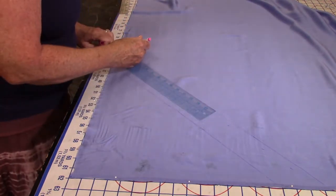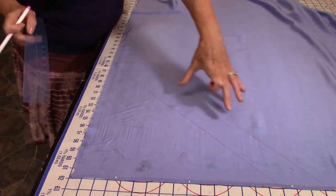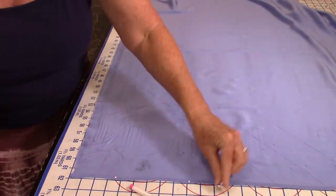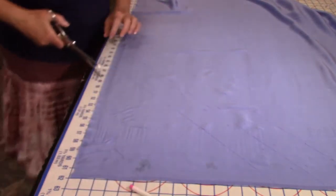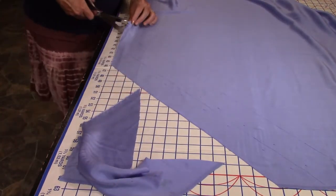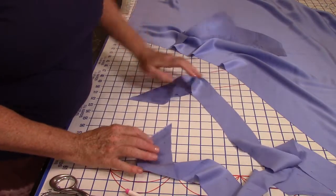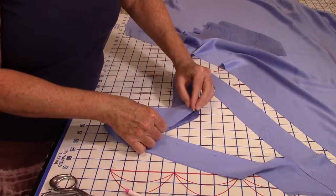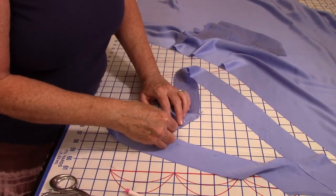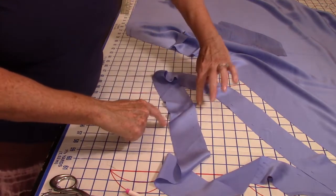I'm used to working with this fabric — I made a lot of wedding gowns back in the 90s, which was a long time ago. So there's one strip that's going to give me about 21 inches, and then the next one will be longer. I'll take out my little anchor pins and try not to move the fabric while I cut. There's a nice straight line. Two of those — now I gotta sew these together exactly like that, a quarter of an inch, and make sure it'll be flush.